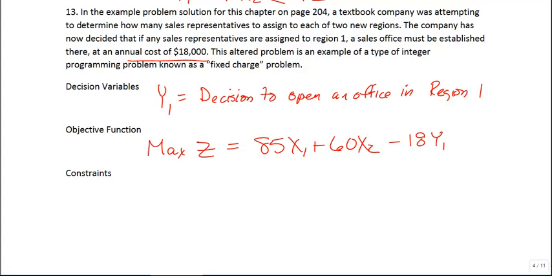In order to link these two decision variables together, we have to link the number of people that we're sending to Region 1 with the decision to open Region 1 and accept that fixed charge. We need a linking constraint. So we're going to add a third constraint to the problem. We're going to link x1 and y1 together.